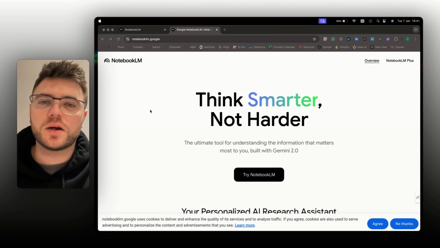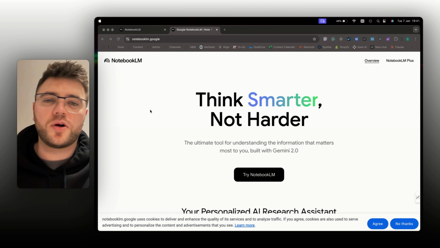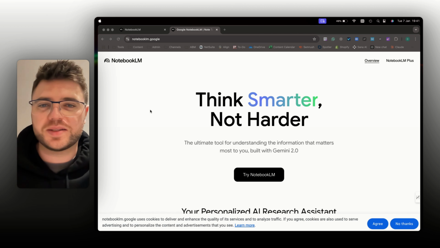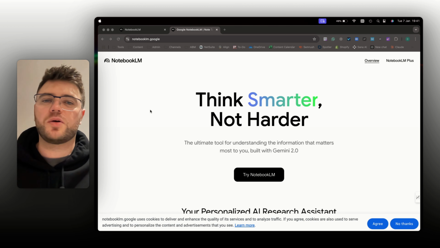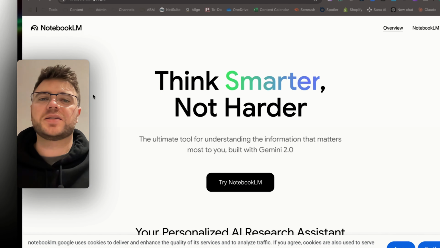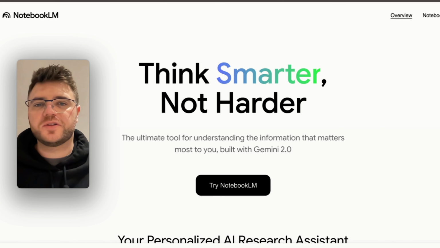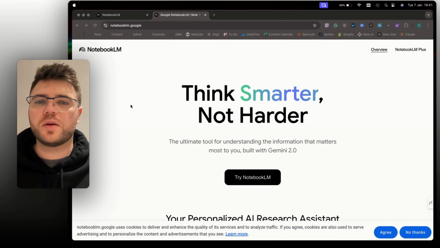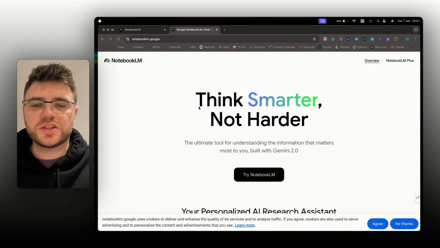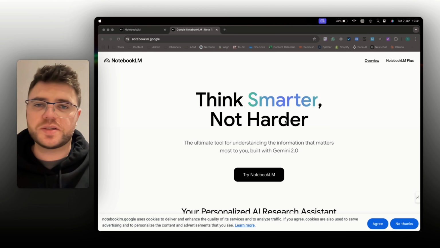Now, if you're a marketer, content creator, content writer, anything of the sorts, or even an entrepreneur looking to level up their marketing, you've probably been sleeping on NotebookLM. What is NotebookLM? This is an AI-powered research tool developed by Google. It's got the power of Gemini behind it, and this is so powerful. It's all in the box. It's a free tool. So let's quickly check it out, and then let's see how we can use this to level up our content and our marketing game.